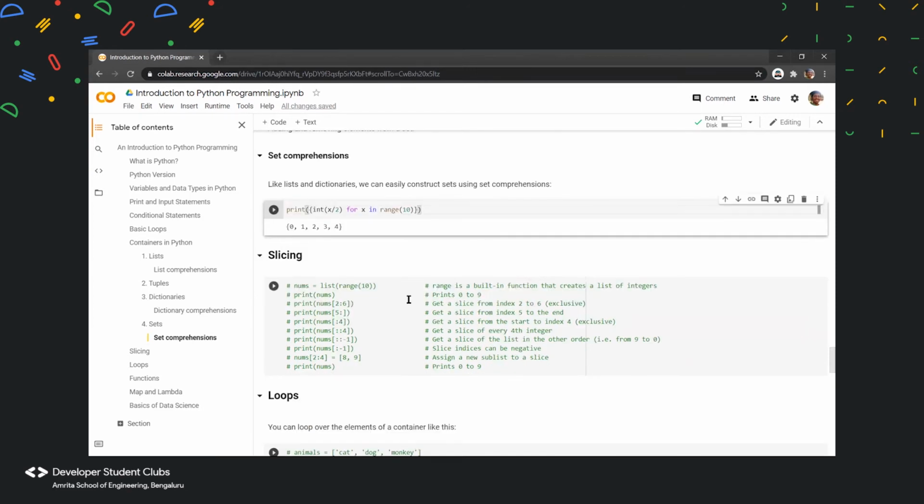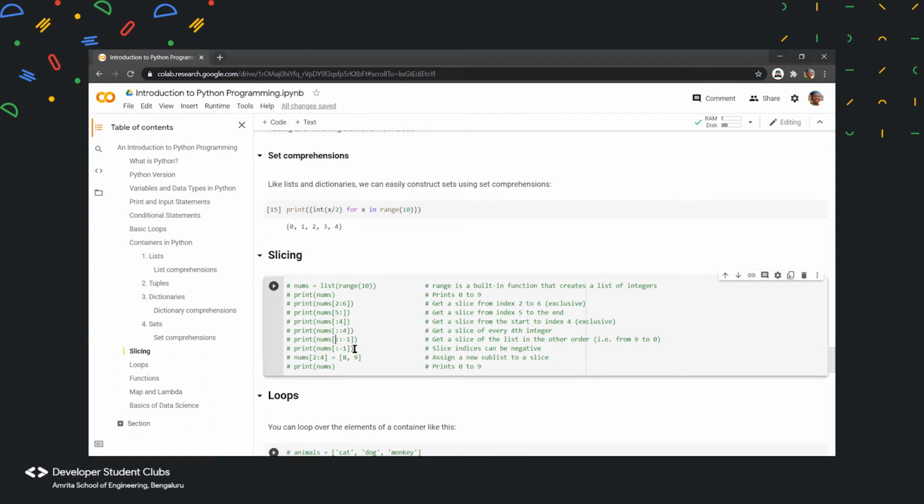So now coming on to slicing. Slicing is a very useful topic. To demonstrate slicing, the best way is to look at examples. Syntactically, we use nums, a square bracket, two colons. The first value specified would be the starting point. Second value would be the end point. Because Python is right exclusive, the ending point will not be considered. Only one value before the ending point will be considered. And then the last one is the step. By how much should I increase or how much should I decrease? Because it's -1, this specific example will decrease.